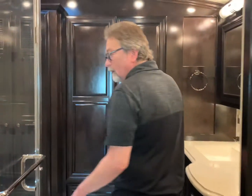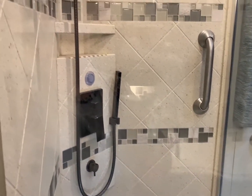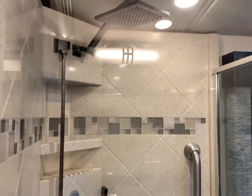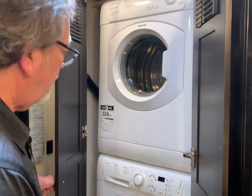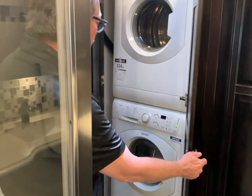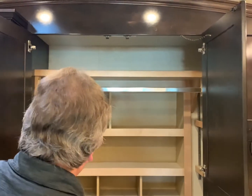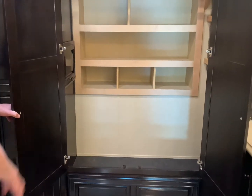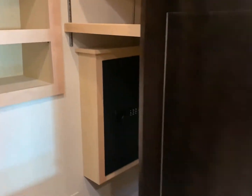Heading into the bathroom, you'll see you have a beautiful shower — it's a pretty good size. It's got the Aquamizer system to help you save water if you're using your water tanks. There's also an egress door here in case you need to get out quickly. In this cabinet, you have a two-piece stackable washer-dryer combination made by Splendide, which is one of the better manufacturers. You actually have extra closet space, and if you look over there you'll also see a safe in this unit as well as little cubbies for shoes.